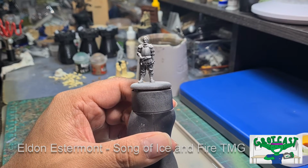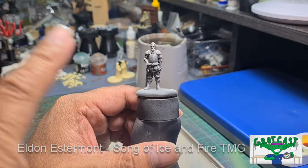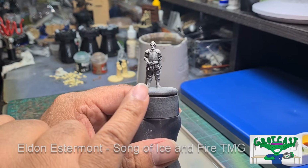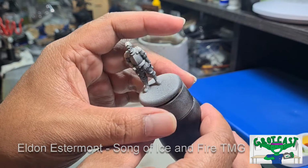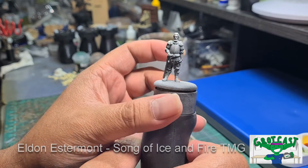As you can see, I did a very quick zenithal. The primer I used was Chaos Black, and I just hit it over the top with Wraithbone primer from Games Workshop as well.